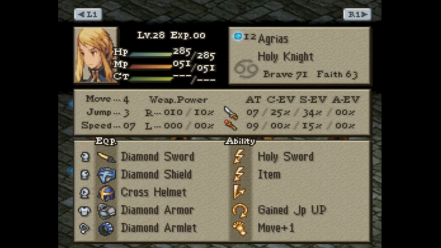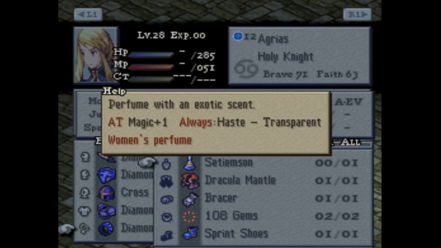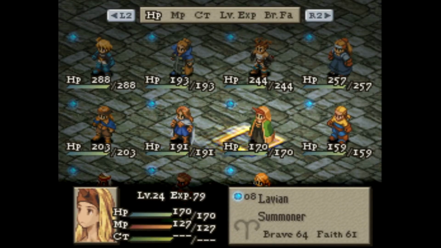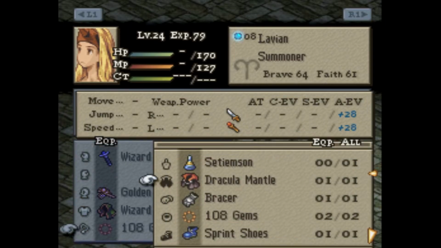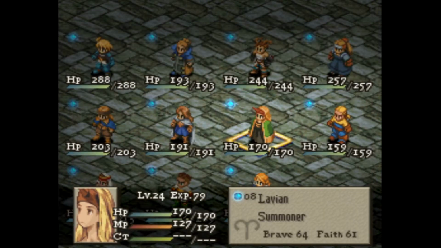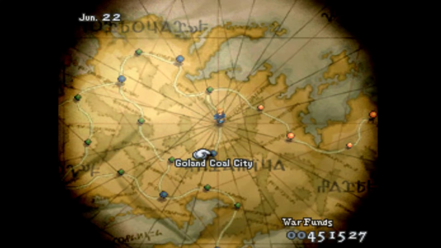So it looks like she's got maybe her speed. I didn't look at her speed. Looks like her magic went up by 1. Not too bad. And then you can get the Setoman, which gives you always haste and transparent. That's pretty good. That's gonna be pretty useful on my... sorry, Agrias, you're not getting that. I think either my summoner or my samurai in training is gonna get that. That's pretty nice. So now she's really good. And you know what? Even though we had to get 500,000 gil, it looks like it only cost us like 50,000. So I don't know why the game requires you to have so much money, but we'll do that.